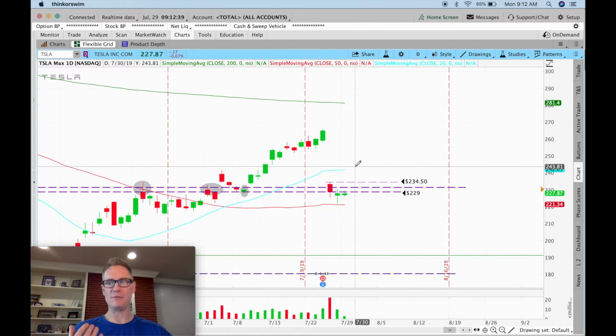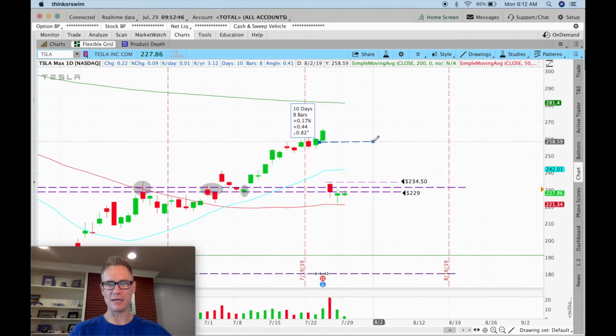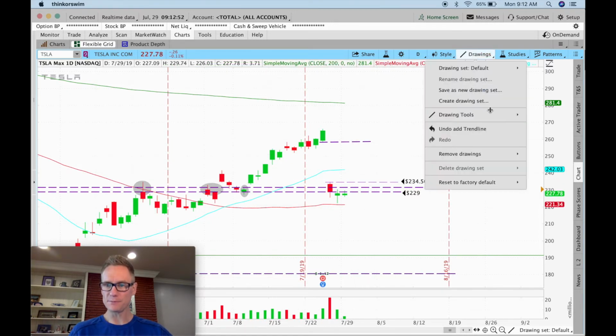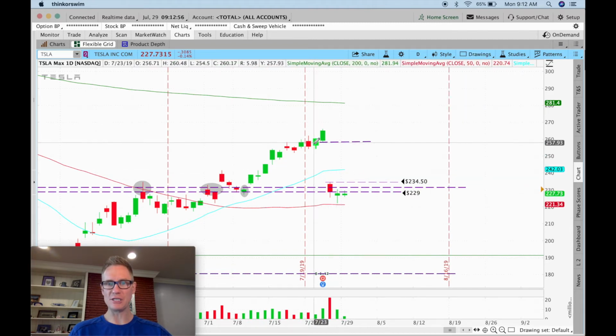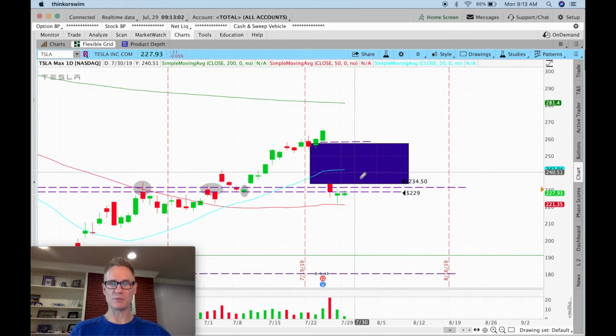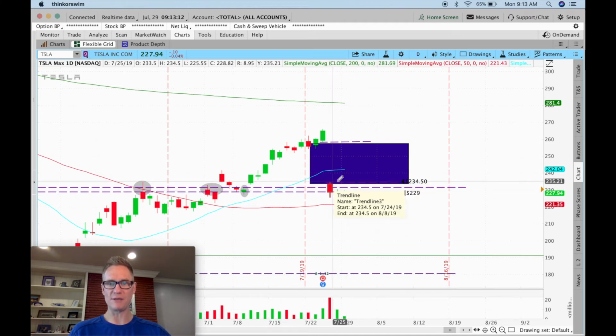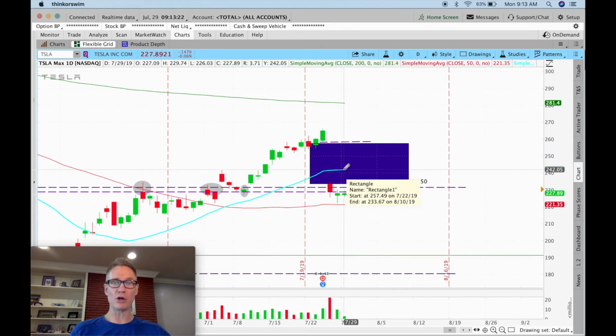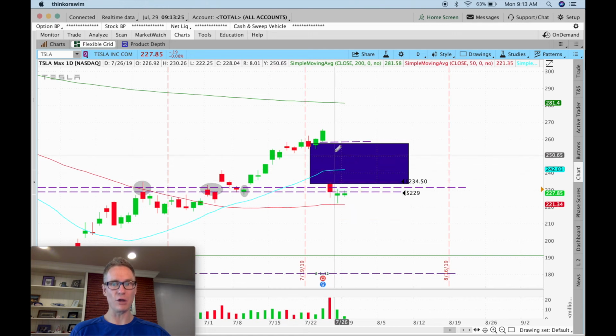So the concept that I'm looking at here is that a lot of people consider these gaps, right? So if I draw a line here, and then you have this line down here, this whole range in here is the gap. And when you're looking for gap fill strategies, people talk about gap to fill below, gap to fill above. Well, right now Tesla has this really big gap to fill above. And sometimes gaps can act like vacuums. So if price action breaks above 234.50 and we get back into this range, this gap, a lot of times it's like a vacuum and it'll suck the stock right back up really, really well. And that can be really encouraging because then they typically will fill, they'll close the full gap.